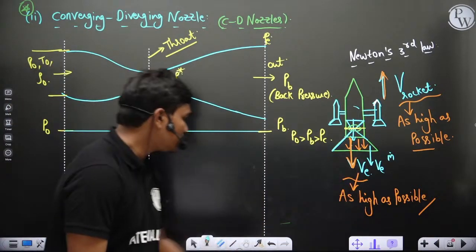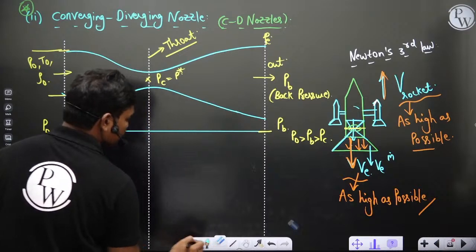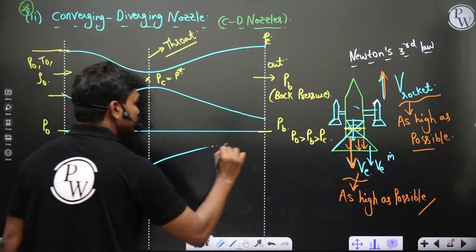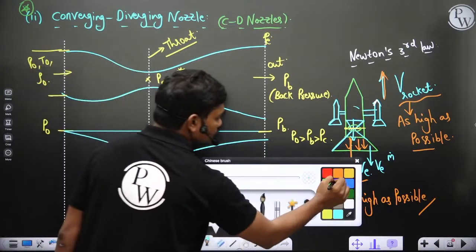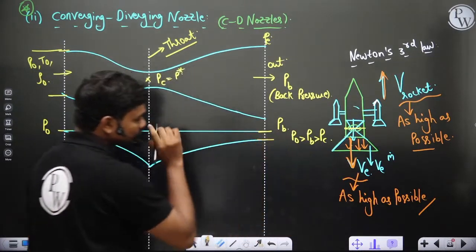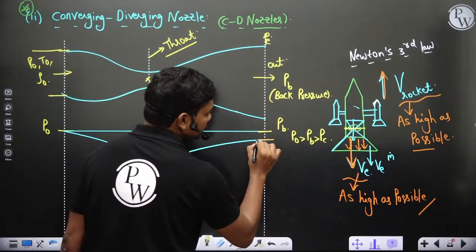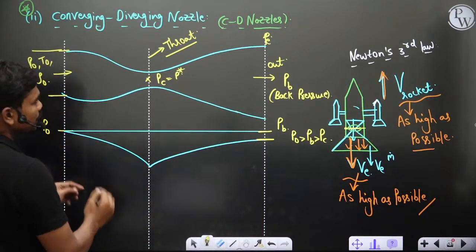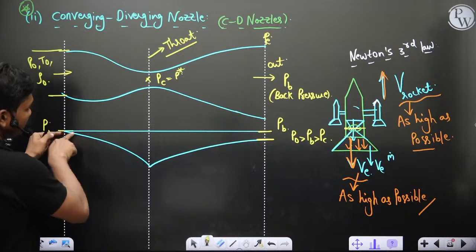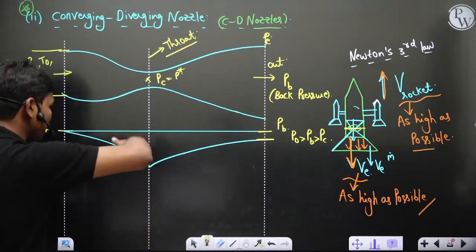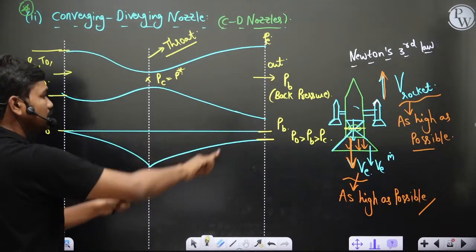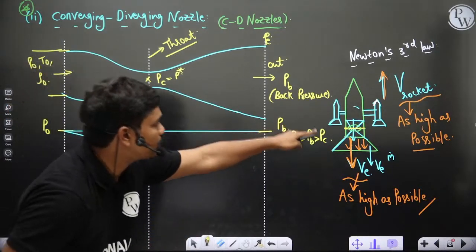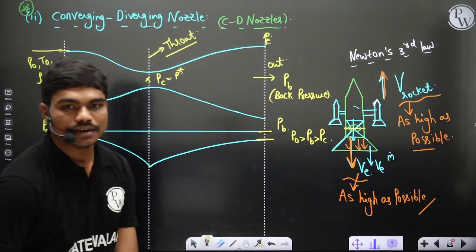In this case, you will see the pressure variation something like this: it starts at this point, it goes till here, and it again rises here, like this. This is how you will get the variation in converging diverging nozzles. Because the velocity is increasing, the pressure decreases, which we have studied in the subsonic part, and after that the pressure will increase because the flow is supersonic and diverging, since it should meet this condition, PB is greater than PC.